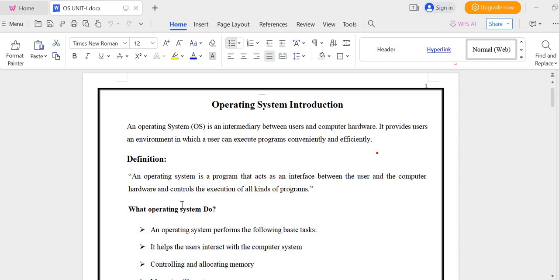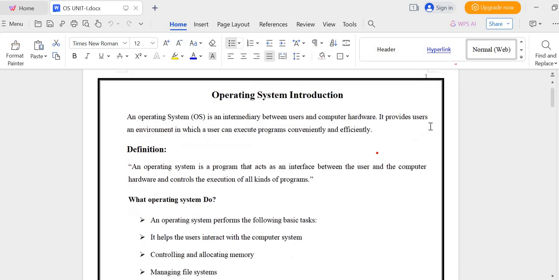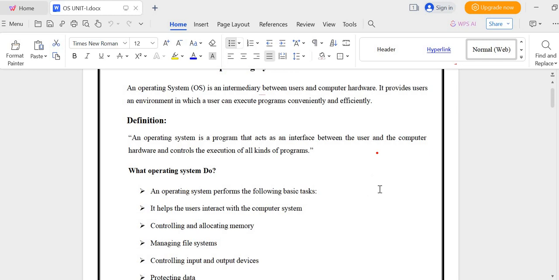So just as I was communicating to you and you are listening with your brain, in the same way here also it provides the user one particular environment. Environment is nothing but, whenever we want to work with something, we need some kind of equipment. Let us take the example of our body organs. Here the brain is covered, as well as our internal body organs are covered with our skin, which we call a sense organ. It is not communicating directly, so it is using equipment like sense organs, like ears, nose, eyes, hands, legs. By the help of all these sense organs, the information is passing to the brain.